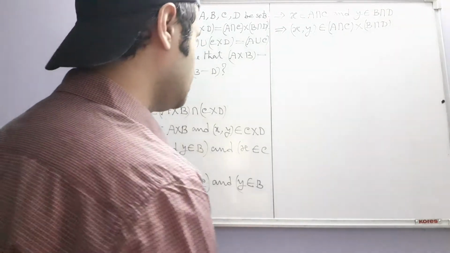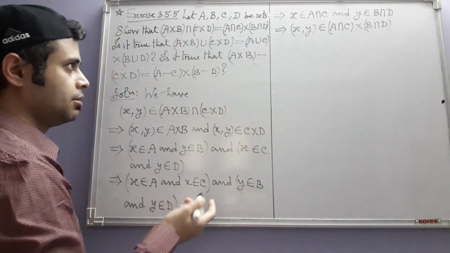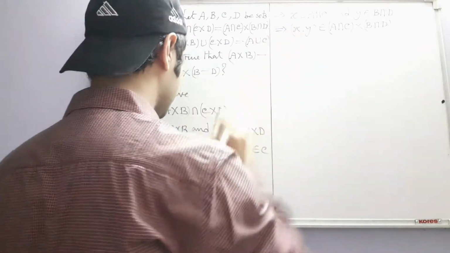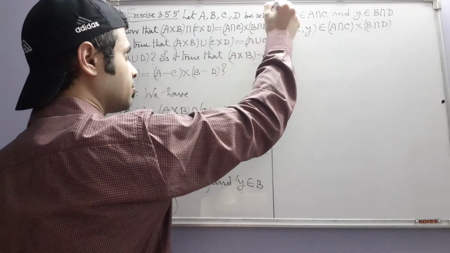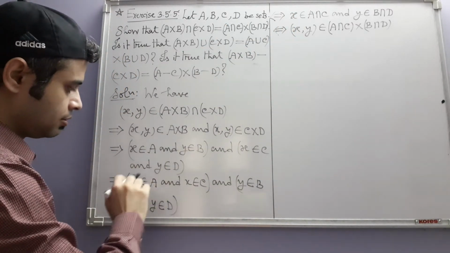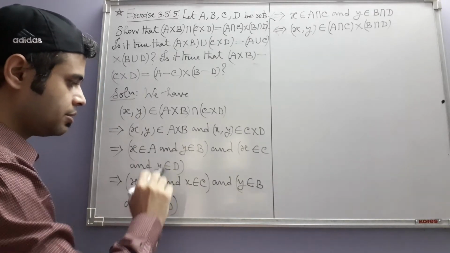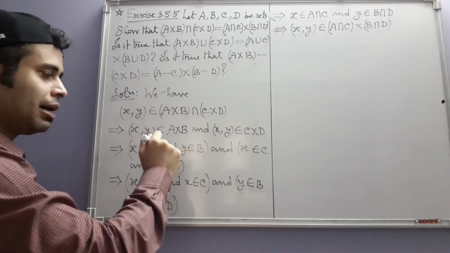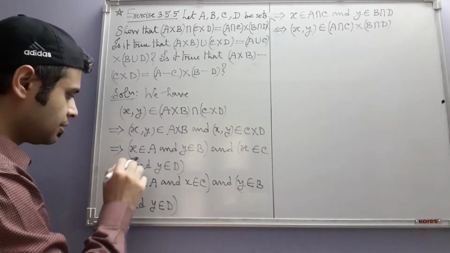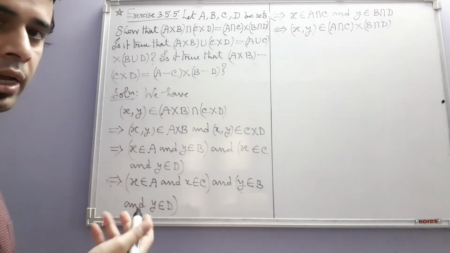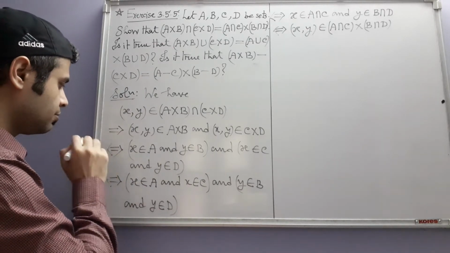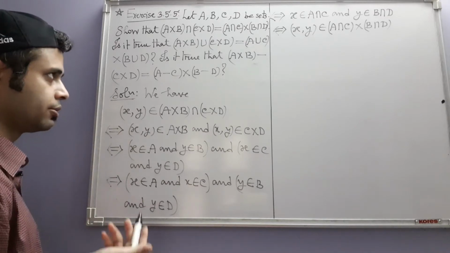Okay, so now can we go back from here? Yes, we can. This directly implies this, there is no problem with that. Also this implies this. Just like we were able to write this statement from this statement, from here also we can go back and have this one, since here also we have AND throughout. So we can write the simple statements in any order or any manner we wish. And then going further back is not a problem at all.